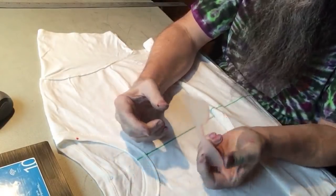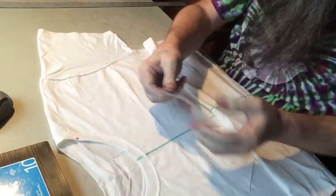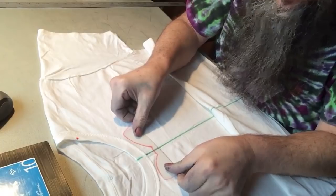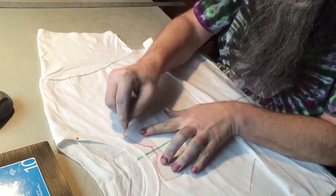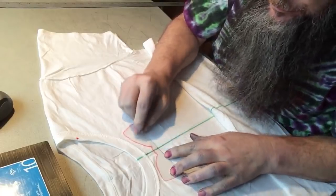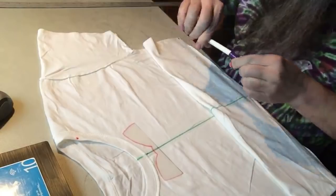I cut just half of it, and now I'm tossing it around. What I'm going to do is put this right underneath the collar here. So I'm probably within a quarter inch of the collar. And I also put a little center dot so I could kind of center up my bow tie there.